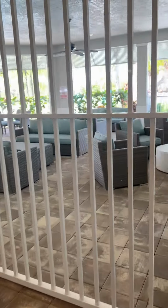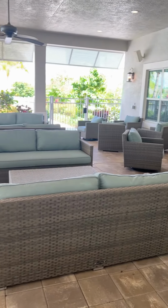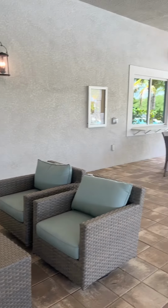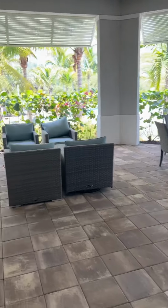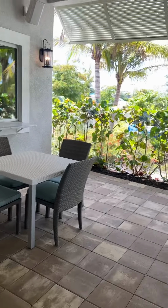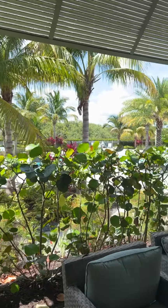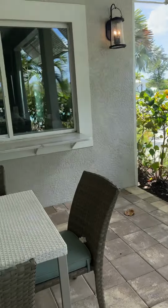And then here is this beautiful covered area in the pool. There's the pool area. Look at this huge covered area here. You just hang out with your friends and your family. It's beautiful here today too. It's like, I don't know, 85 degrees outside, but in the shade here, we got a nice breeze. It's wonderful. And DR Horton does a great job with their landscaping. Look how all these trees and shrubs and things, they look like they've been here a while. They haven't. They're pretty new. And you know, they just spend the extra money and get the mature trees, and it's really very nice.